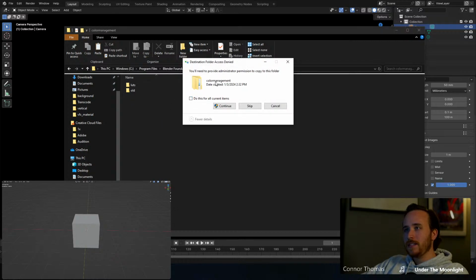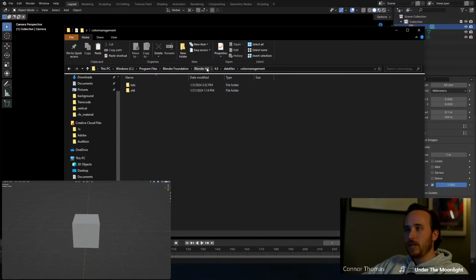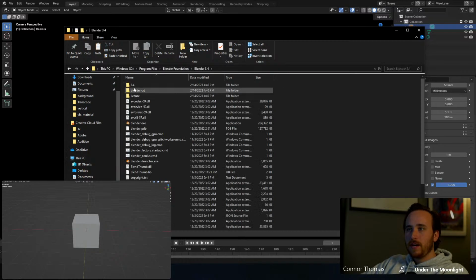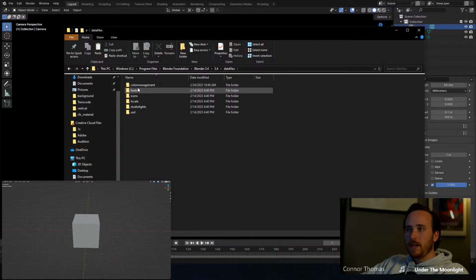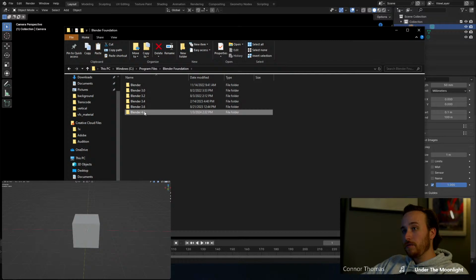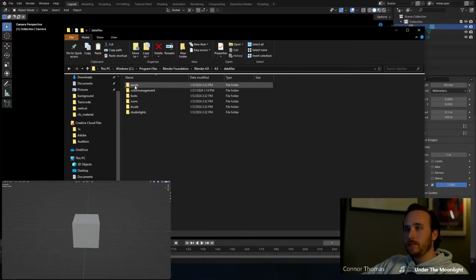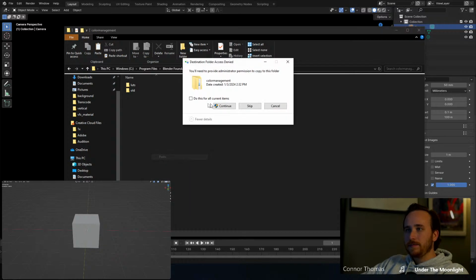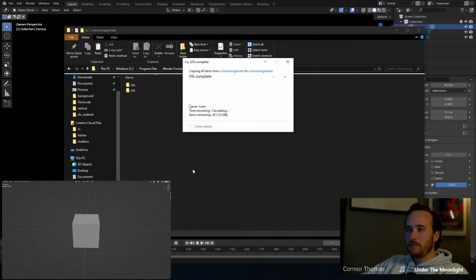And so then if I hit paste of our color management, which actually let's cancel that. I copied the wrong thing. That's fine. Let's go back over here. Data files, go into color management, and then we're just going to copy this right here, tcam and the config.ocio file. And then let's go back over to Blender 4.0, data files, color management, and then we'll go ahead and paste this in here, like so. We'll just do this for all the files.